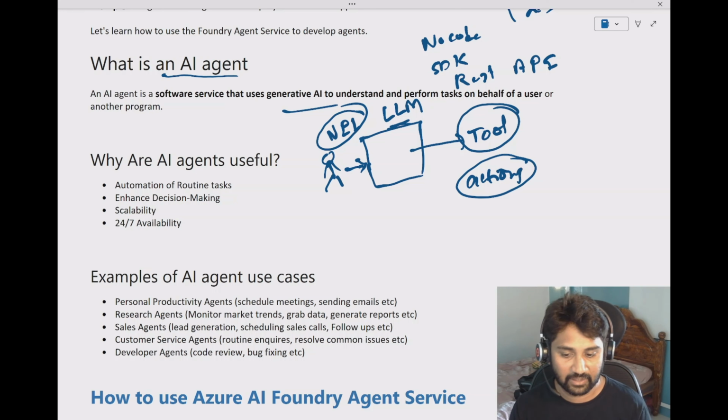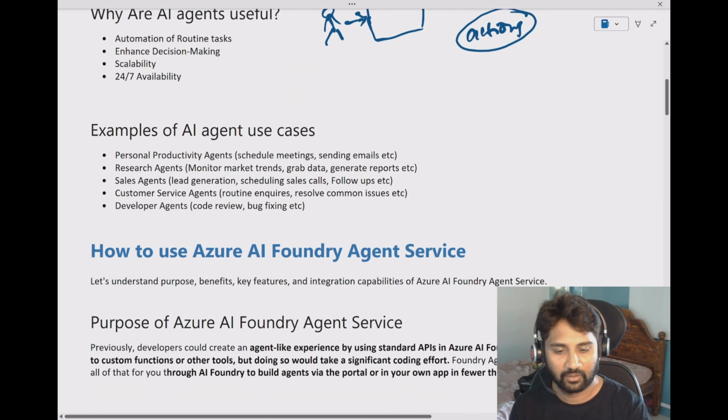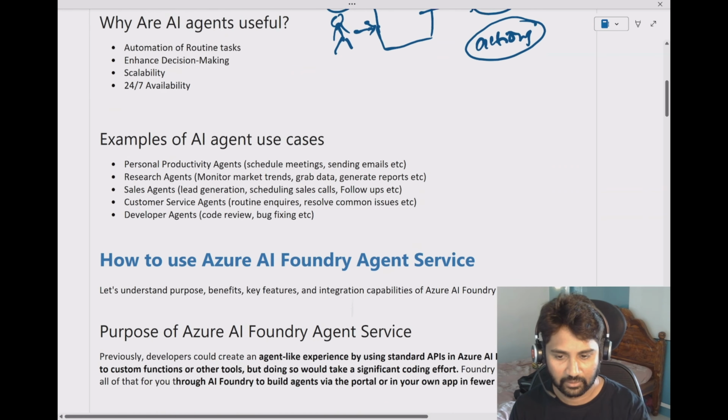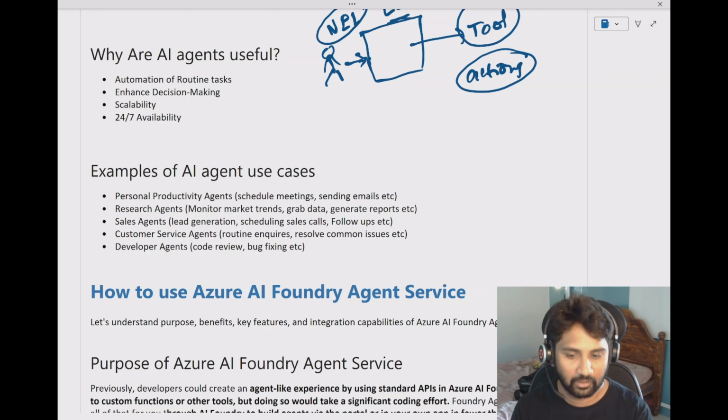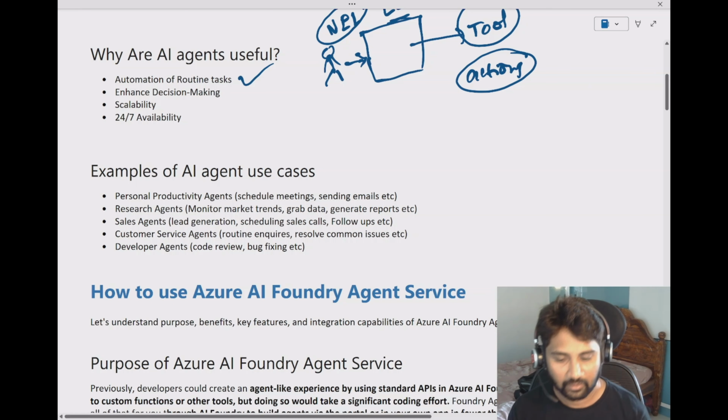Agents generally have two kinds of tools: knowledge tools and action tools. All these things we discussed in the last video too, but we will discuss them now in this video at a high level in a couple of seconds. Why these agents are very helpful is, firstly, they help to automate routine tasks, and also agents do decision making on their own.